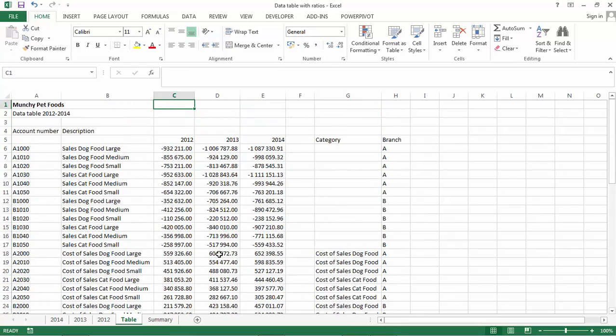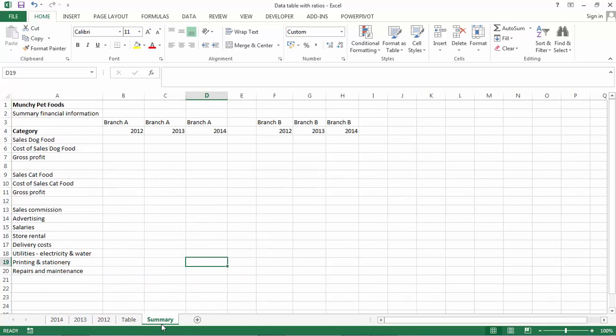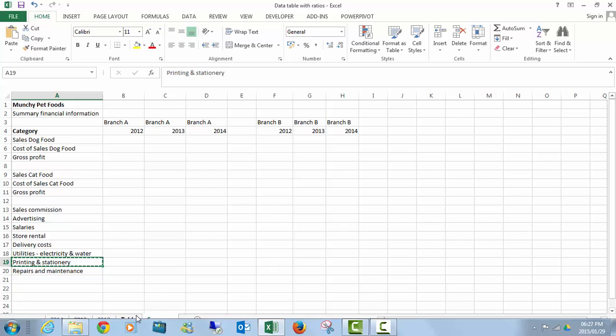And what we need to do now is put in a category and a branch for each line. That will then enable us to use the SUMIFS formula to summarize the data per category, per branch, and per year. So how do we do that? Well, we have to use the category with the exact spelling and format on the sheets that we're doing the summary as we do on the sheet with the actual data in it.